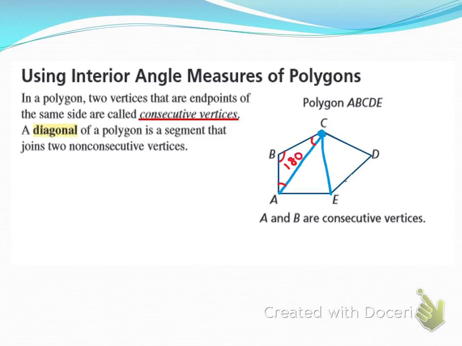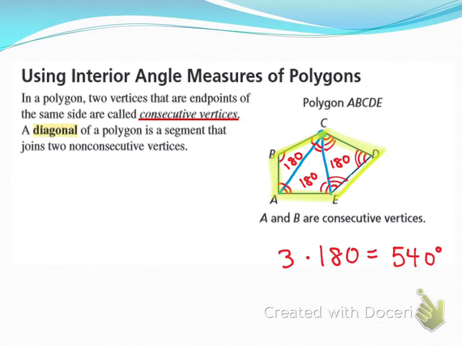How many degrees are in a triangle? 180. So if there's 180 in this triangle, and 180 in this triangle, and 180 in this triangle, that tells you how many degrees are in the outer shape. So how many degrees would be in my five-sided shape if I have three triangles? What's 3 times 180? It's 540 degrees. So because three triangles fit inside of this shape, 3 times 180 degrees, because each of them have 180, make 540 degrees.